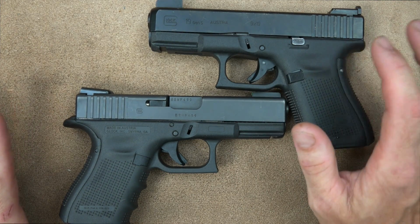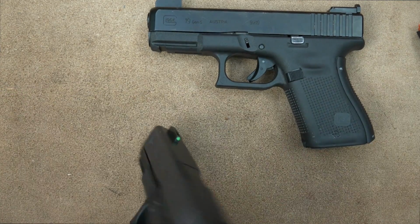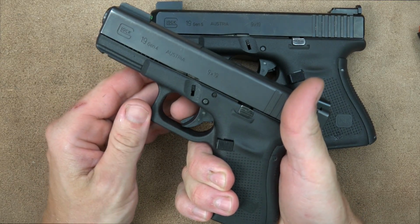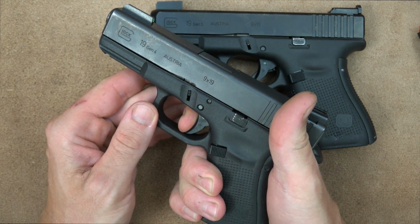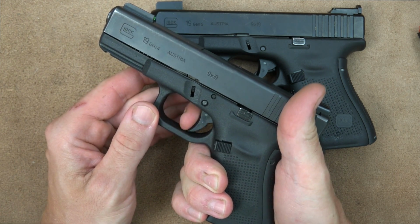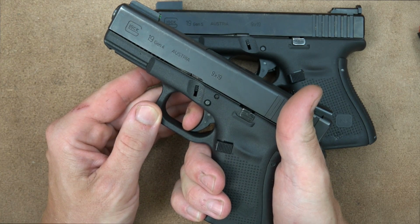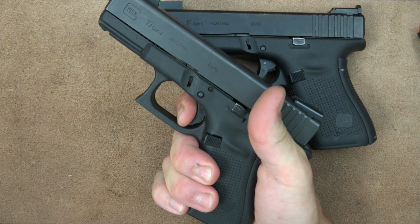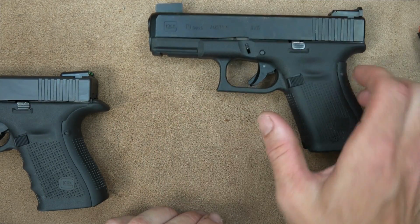Also, in that, the triggers are different. We'll show you that here in a second. But the trigger on the Gen 5 is, in my opinion, a much better, much more usable trigger than the Gen 4. I actually like Glock triggers just fine. I keep most of mine stock, but you can see we have this area here where it's kind of just nothing in terms of resistance. Then you hit this resistance point, and then it creeps a little bit, and then breaks. The reset's good, it's positive, it's strong, but the break kind of just comes out of nowhere.